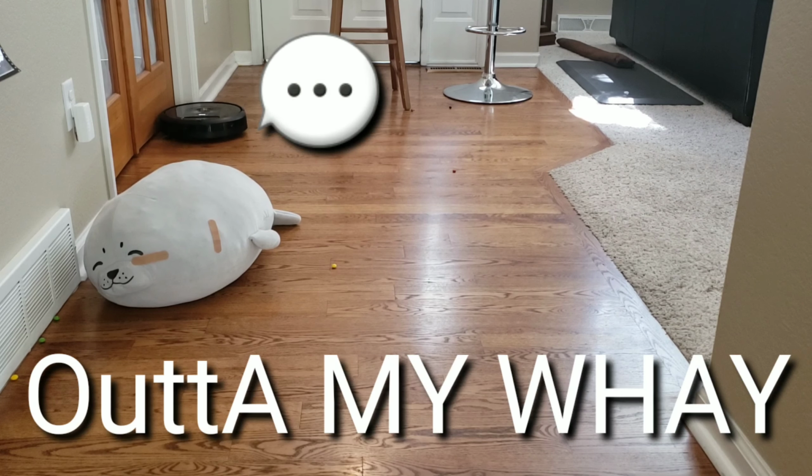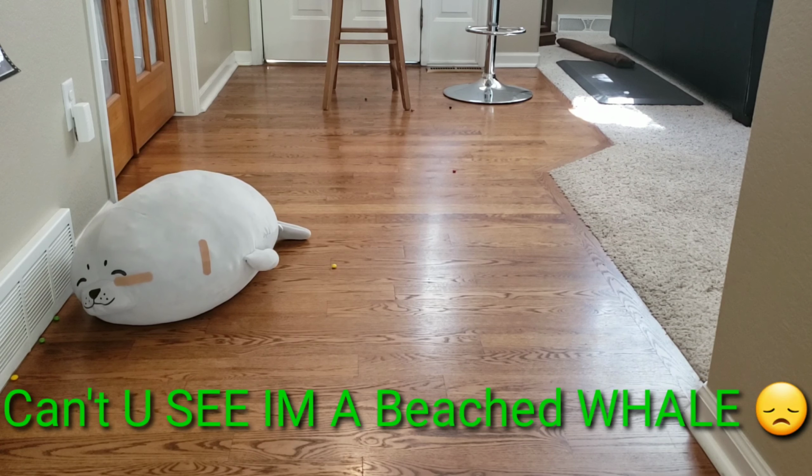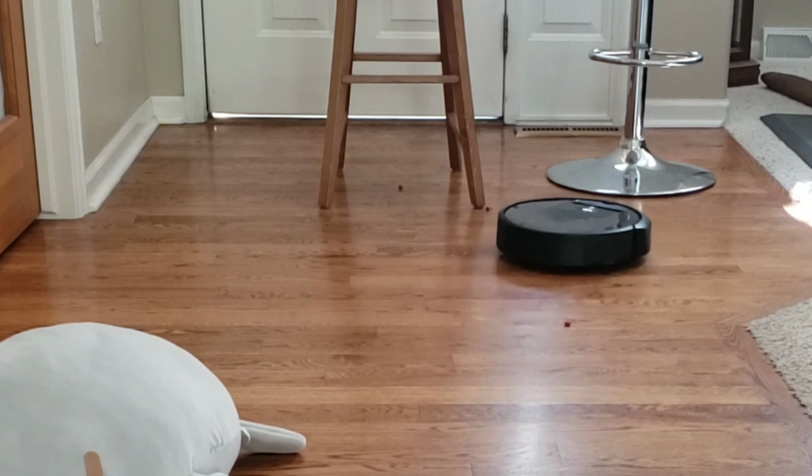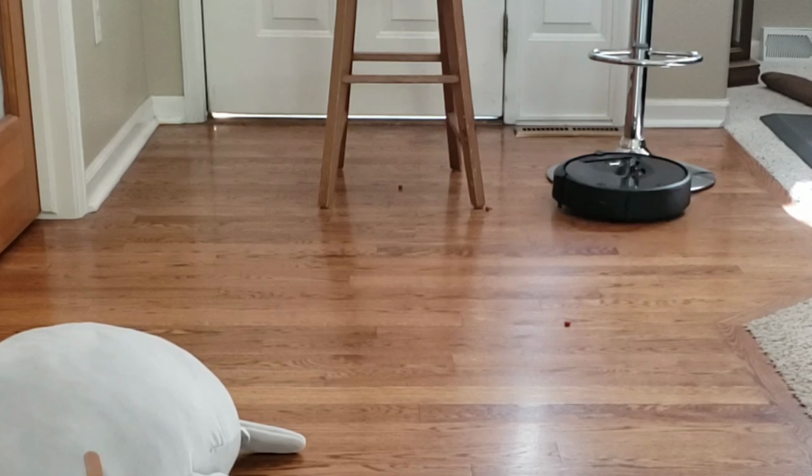Okay, here's the question I get asked the most. Which one do I get, the Roomba i7 or the Roomba S9? Well, let's make this short and simple. If you have high-profile carpet with a lot of furniture, then get the i7 because the S9 will struggle with maneuvering on high-profile carpet due to its lower extractor design.